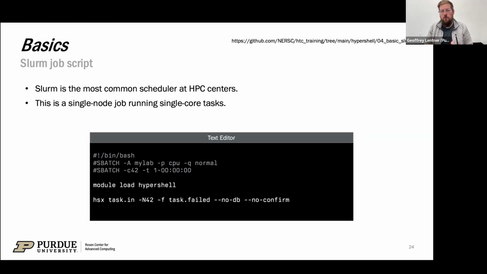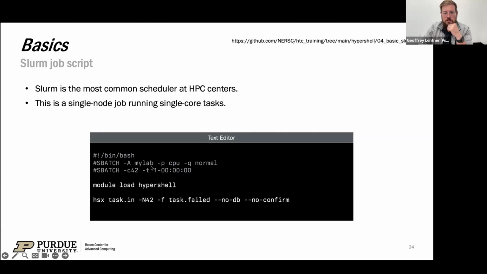To start off with, we're just going to do something similar to what we did before with GNU Parallel, where we ran many tasks inside of a single node. So essentially, all we've added to this is just wrapping this in an allocation.